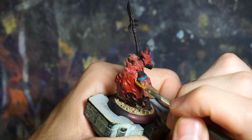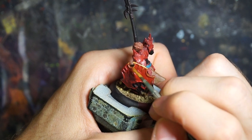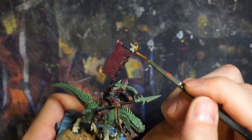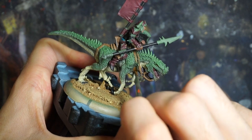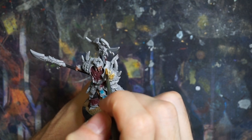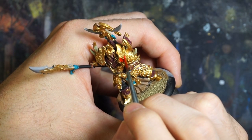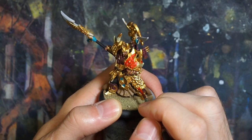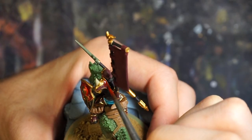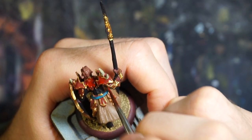Time to grab the Game Color Glorious Gold for what will definitely be the most time consuming part of this project, and that is painting all the gold trim. I have a love-hate relationship with painting gold, because it's pretty time consuming, you gotta do it in multiple coats for it to look good, yet I always end up painting it and buying minis that just ask for a lot of gold. But at the end of the day, there's nothing more satisfying than a crispy gold trim. Once there's a nice foundation of gold, I grab my red game ink and start using it to block out sections of the armor for some nice color separation. I also use it to help liven up the red sections of armor, just because it flows into the cracks and corners of the armor better, and it's easier to control.